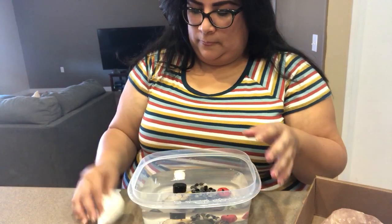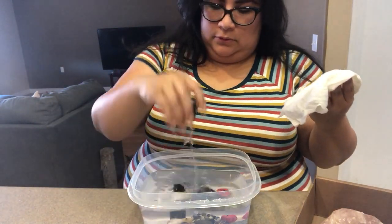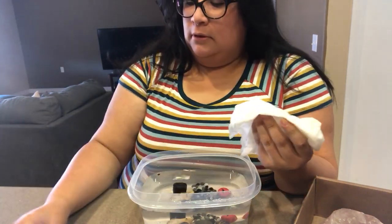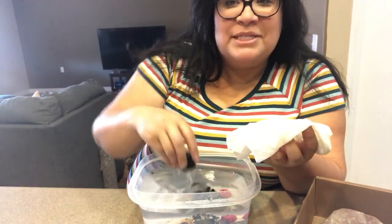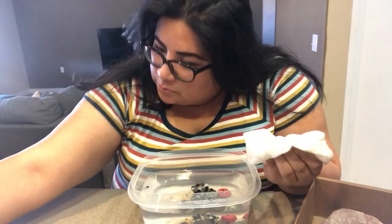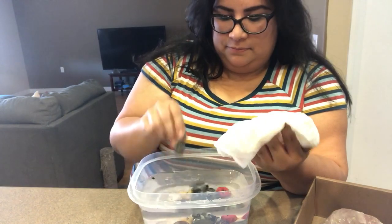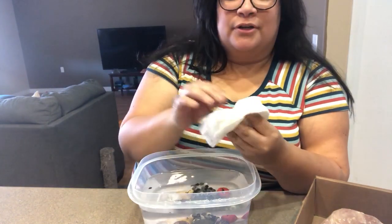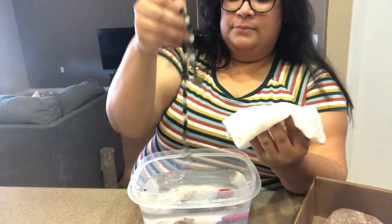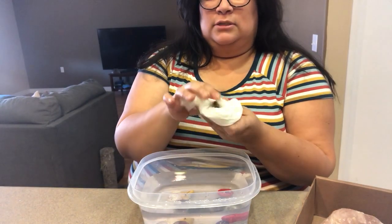Okay. My little towel's all too wet now. I'm gonna have to get another one. My little smokies. I love my smoky quartz. Smoky quartz is really good for depression and anxiety and just to calm your nerves. Smoky is also really good for absorbing the negative thoughts, feelings, emotions, all of the above.